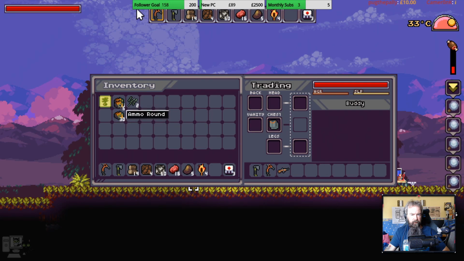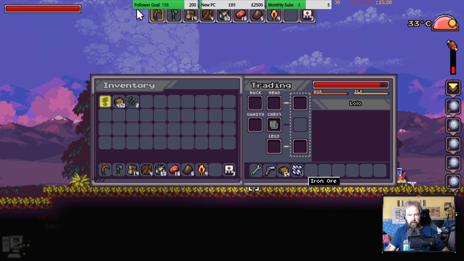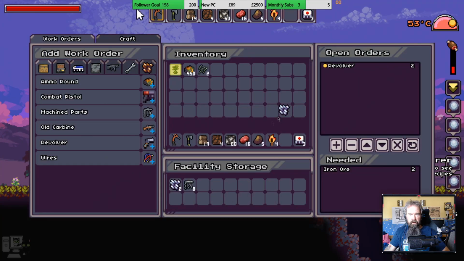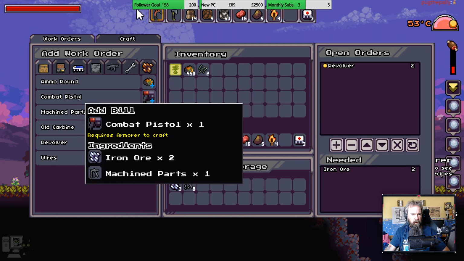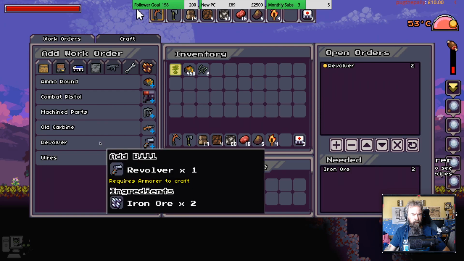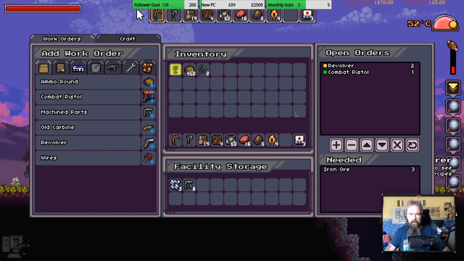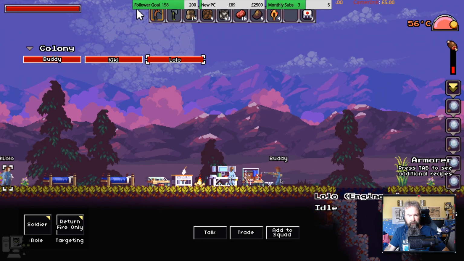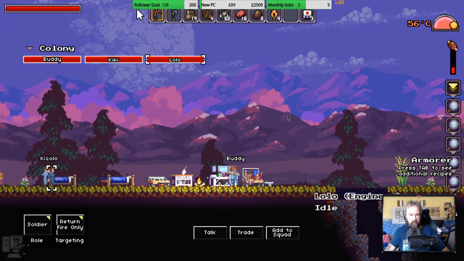No quicker way to do that. How about Lolo? How many bullets you got? 54, that's okay just now. I think we'll take that iron off of you, though. Machine parts. Right. Could make a combat pistol. Or a revolver. What's better? Who knows? So the carbine. Let's get rid of that. Do the combat pistol. No?